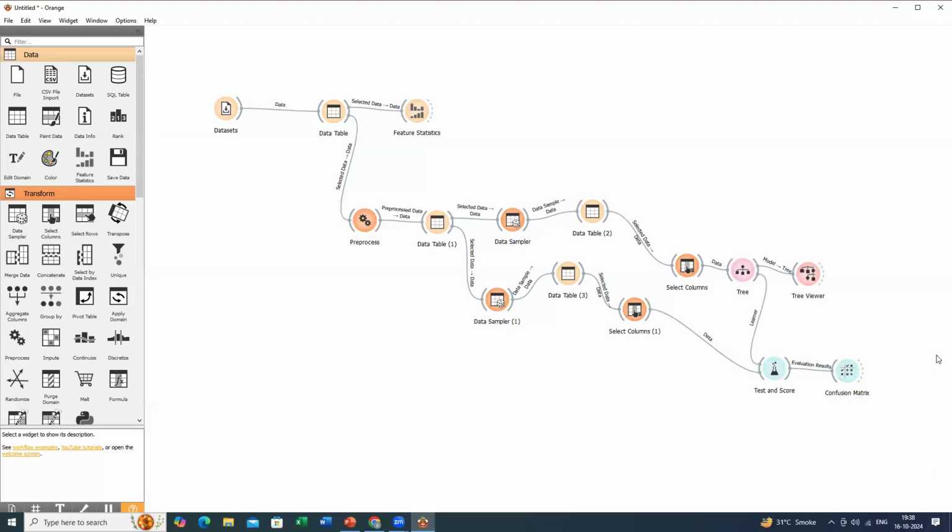So basically, in this way, you can make a separate data set for training and testing. These different methods are available. Either you can randomly sample in one way and use the same data for training and testing, or there is another option where you make a separate data set that is used for testing.